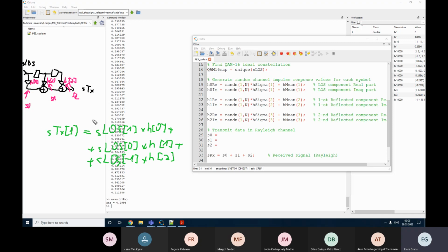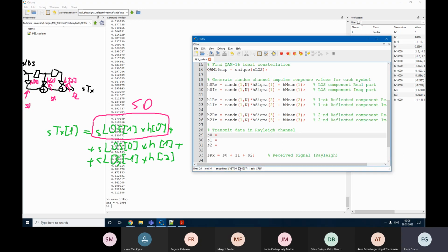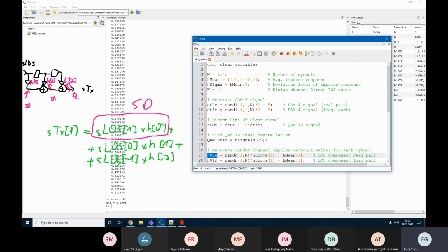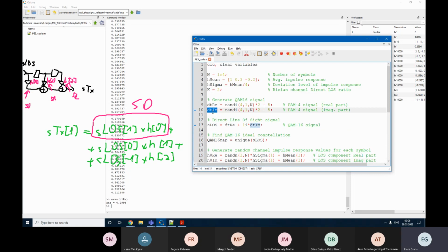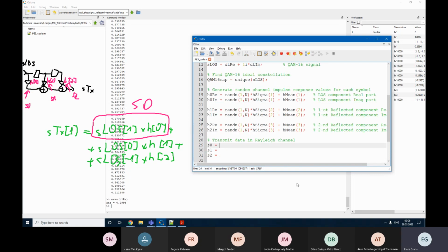Let us, for the beginning, take care of this part first. So we need to calculate that for the real part and for the imaginary part. And that is actually going to be our S0. The next part is going to be S1 and the next part is going to be S2. So how are we going to do that? We are going to multiply element-wise this impulse response with our real part signal, data real, and similarly this part with our imaginary part. So that's quite simple.